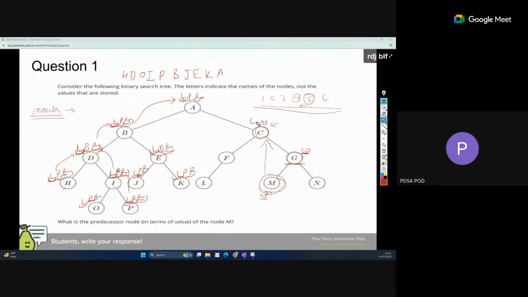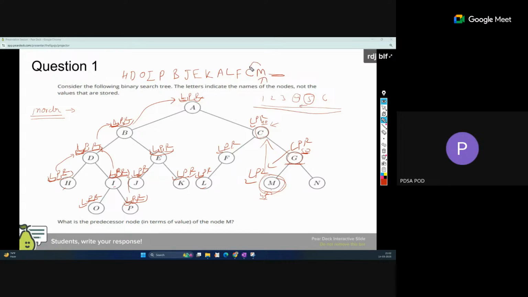Right recursive call. So LPR. No left, left, LPR. Okay, so this L will print. Now F will print. Okay, no right, and then C will print. And after C, you can see here LPR, and then this side LPR. So left is M. Now we got the answer. So after that we reached at this point.